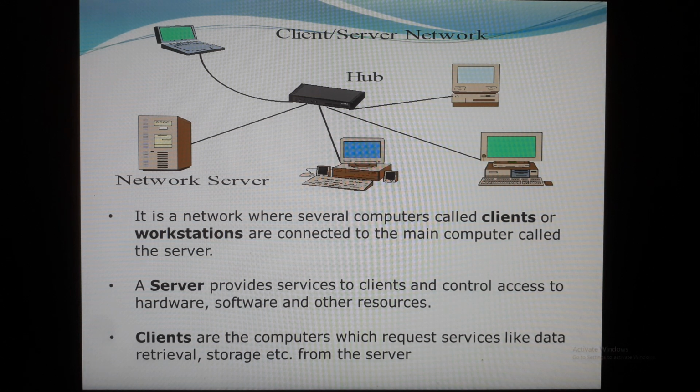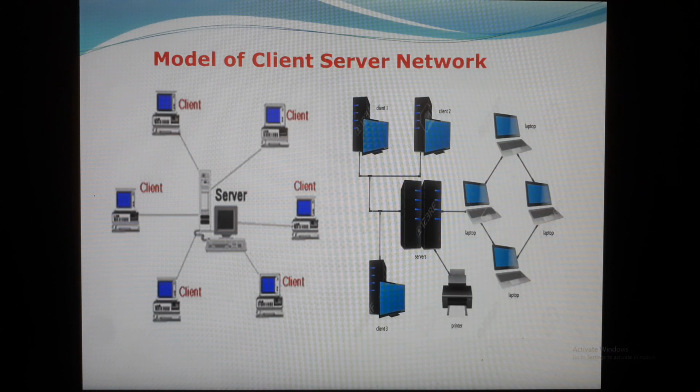Clients are the computers which request services like data retrieval, storage, etc. from the server. So what happens in the client-server network? It is a request-response process where the client requests the server to retrieve data or store data. At the same time the server will respond and give back the data for retrieval, storage, etc. So let us go to the next slide.